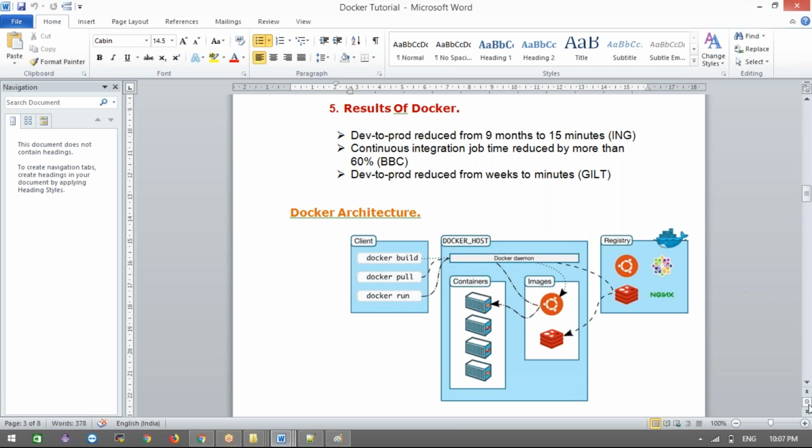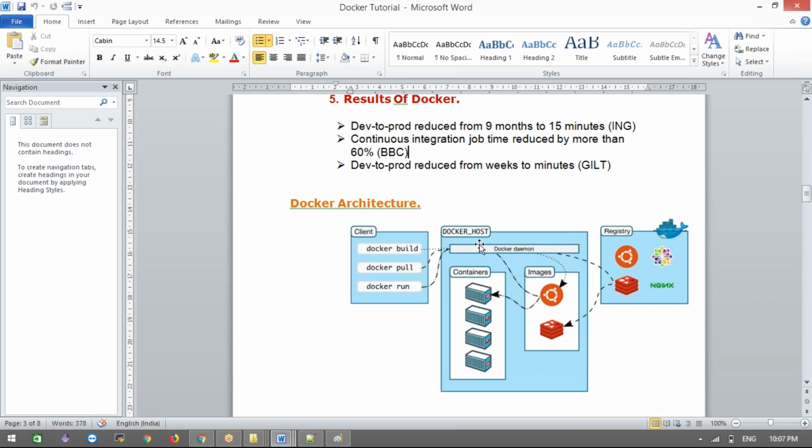Now this is the Docker architecture. I'll show it here. Think of this client and host machine where you install Docker. Where you install the Docker software, we call that the Docker host machine. For example, if I install Docker on an Ubuntu server, that is the Docker host machine. The client means the Docker command line interface, Docker CLI, which we call the Docker client. We use it for building images, pulling images, running images, all the Docker commands.